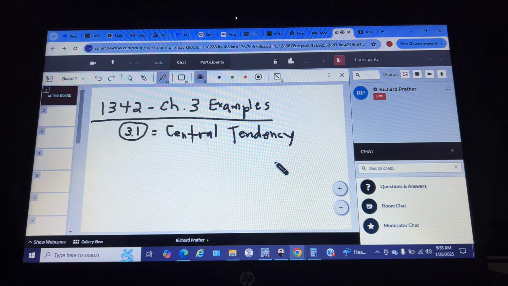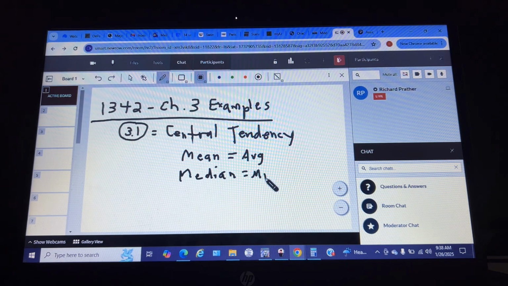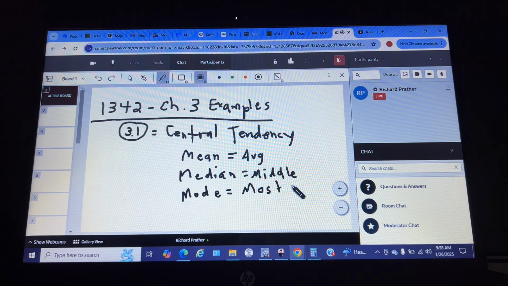There's three main measures that everybody knows from previous math classes. Mean, which is like the mathematical average: you add all the numbers up and divide by how many there are. The median is the middle of the data when you put the numbers in order. And the mode is which one occurs most frequently, which one happens the most. Mean, median, mode. There's a couple more we'll look at too, but these are the ones everybody's familiar with.